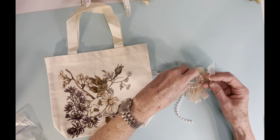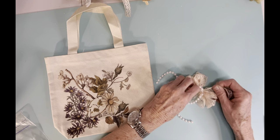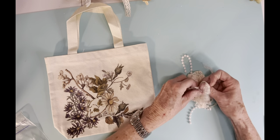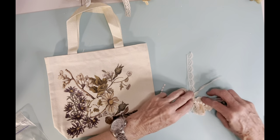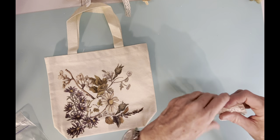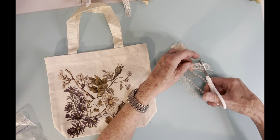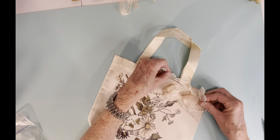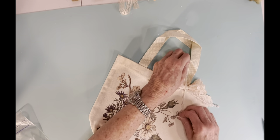Then I decided I wanted some little pearl strings hanging down. I took one long piece and about halfway in the middle, I laid it up there on the back, then used that same piece of lace to tie some more knots to hold in that little string of pearls. Those pearls you get in the wedding section at Hobby Lobby. Just a little tip — at Hobby Lobby the florals are on sale every other week, and on the weeks that the flowers are not on sale, that's when the wedding stuff is on sale. The wedding section has some great little floral picks, especially if you want something small. Always check that section even if you're not getting ready to be married — they've got some great stuff there.